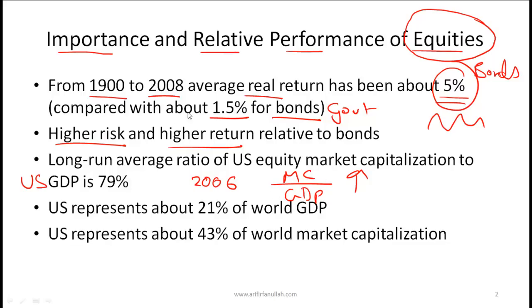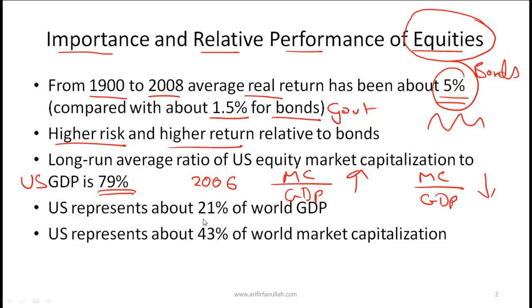And then after the financial crisis of 2008, the same ratio of market capitalization to GDP in the US was low relative to the historical average. So this is one high level ratio that can be used to determine whether the markets on average or in general are currently overvalued or undervalued.